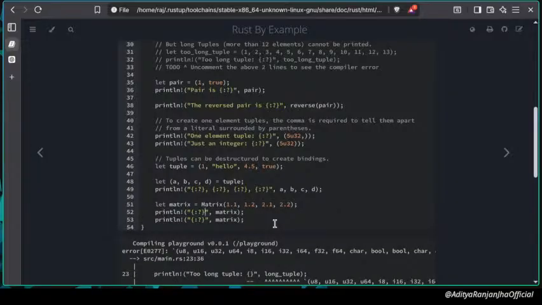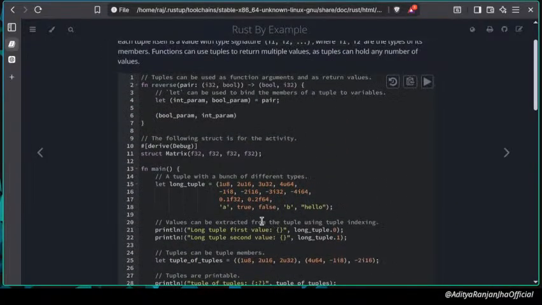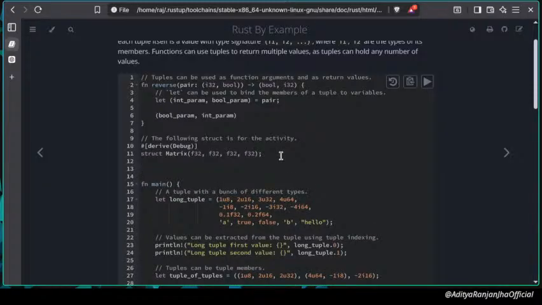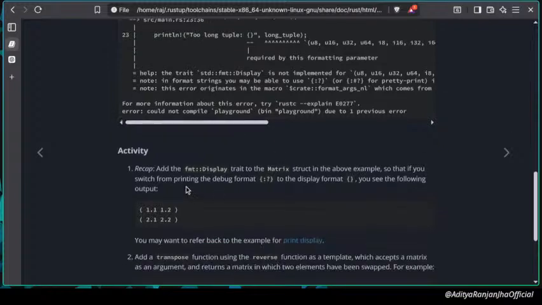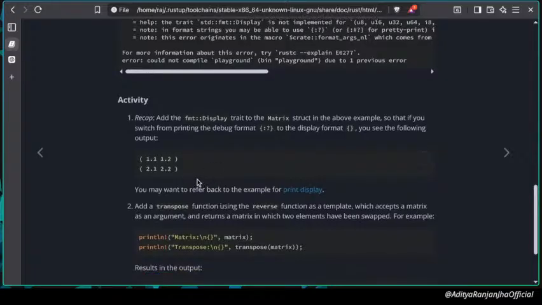We'll let it be in debug mode, but we also want something like this in a display mode, and we want to implement the Display. Now it's telling me to recap: add fmt Display trait to Matrix, so that you switch from printing the debug format to the display format. You see output like this.